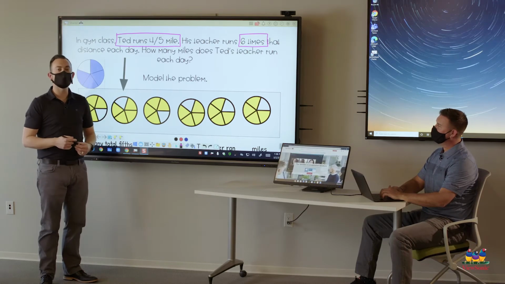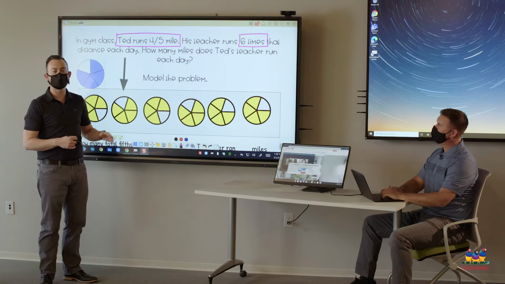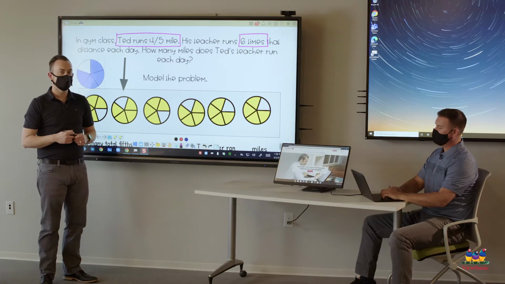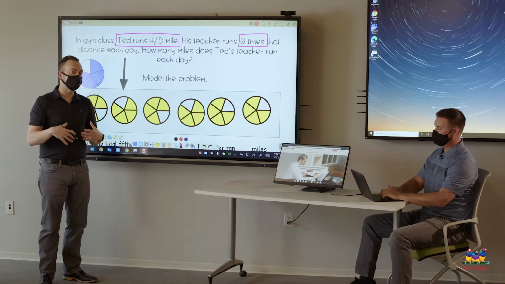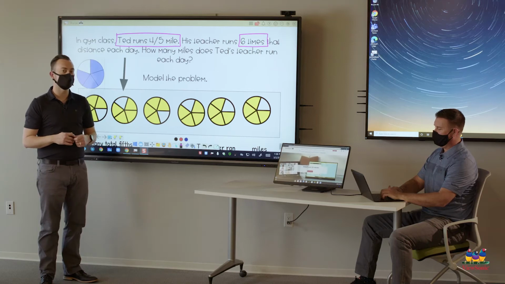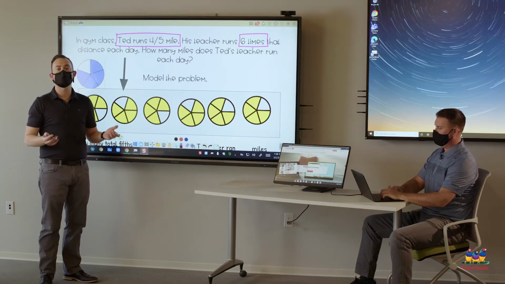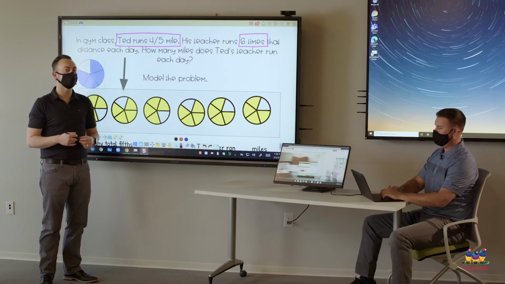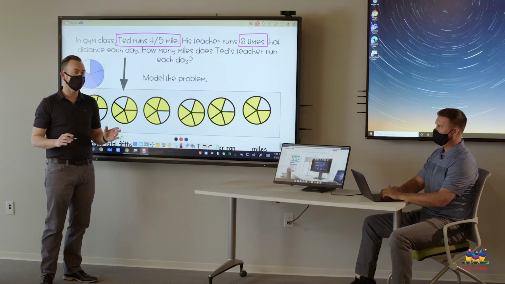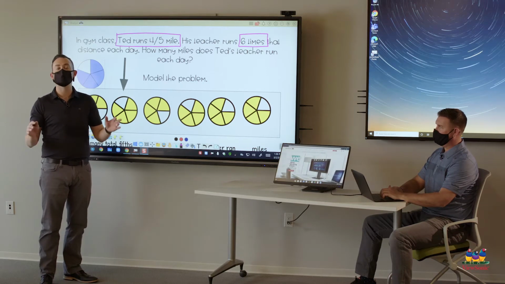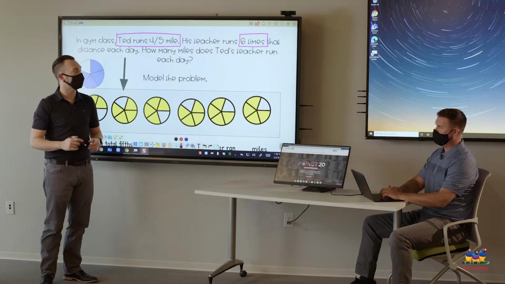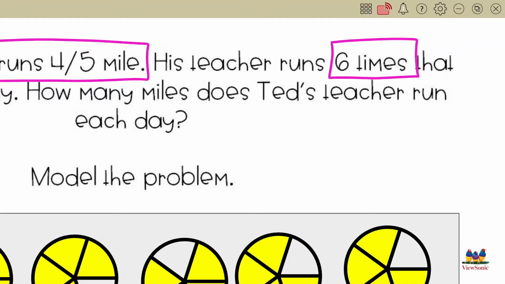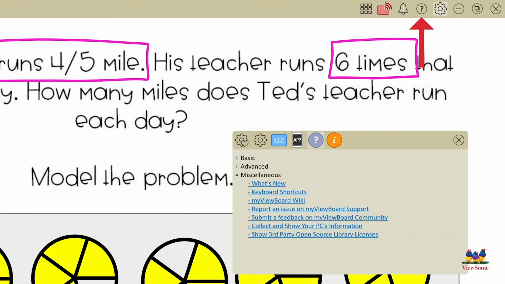Now I've added a few extra things here, some fractions, and modeled this problem. In this webinar, we're not going to talk about how to use those specific tools. However, if you would like to explore the other tools in Whiteboard, there's a really easy way for you to access these. Remember, first install Whiteboard on your computer, then go to the question mark in the top right corner. This question mark is like your help section.